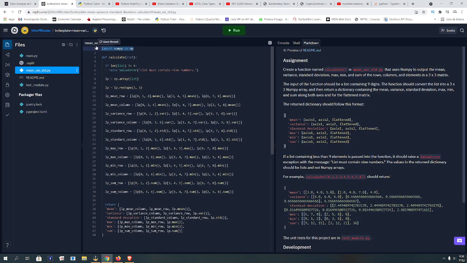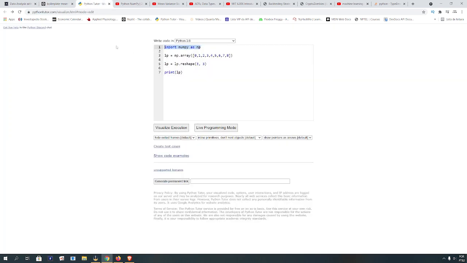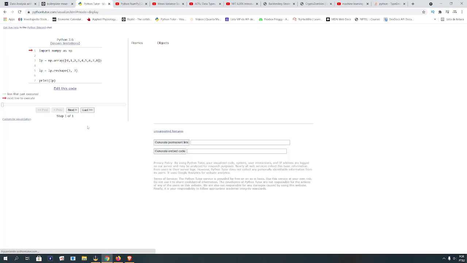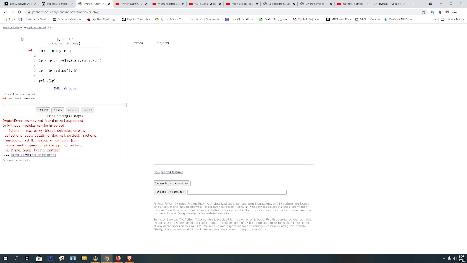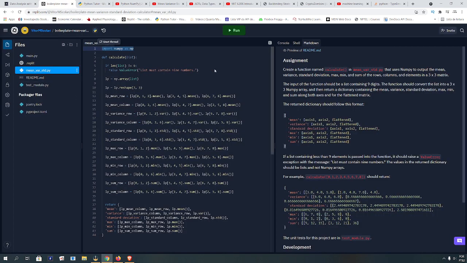So I can't use this because it doesn't support. Nice.